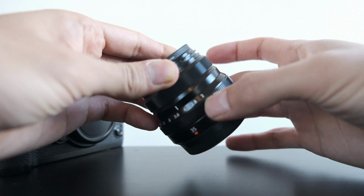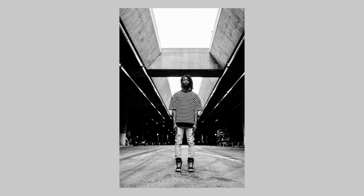Then there's another thing, and I think the most important thing that I didn't even realize was helping me out, was the f2 aperture. It's not a 1.2 or 1.4 or anything. That f2 helped me in the short term of the monetary means, giving me a little bokeh, some separation to make things look nice, but in the long term as a photographer, it helped me so much more. Because I wasn't able to just blur everything out, I actually had to properly compose something. I had to look at leading lines. I had to make sure everything was nice and perfect, that there was no trash or people walking around the subject. So I had to actually compose the image.